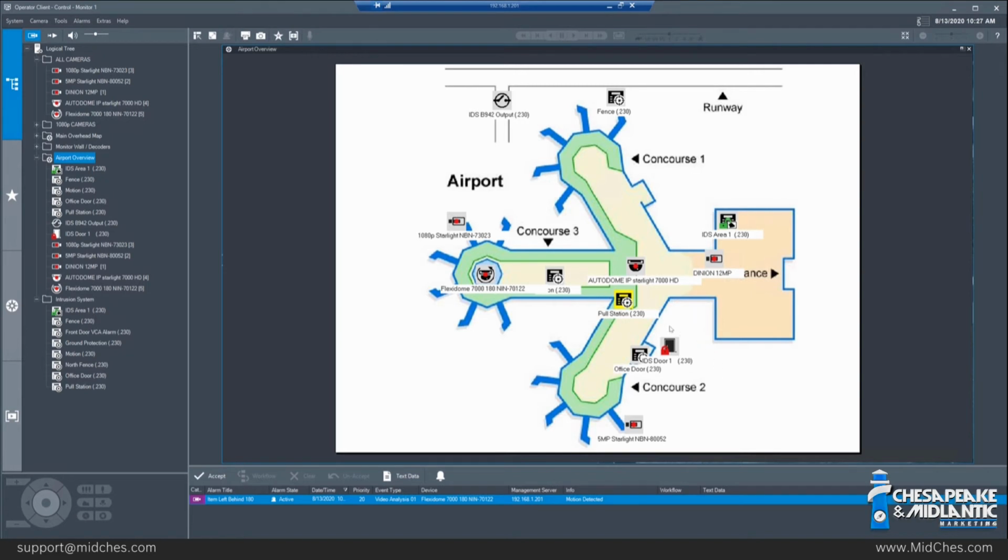So let's go down to this door icon. What you'll notice is that the icon is red for the door. It's showing that it's secure. So I do have the option to unsecure that door. That is momentary. I can unsecure the door and the icon would change to be green if the door were to be opened.